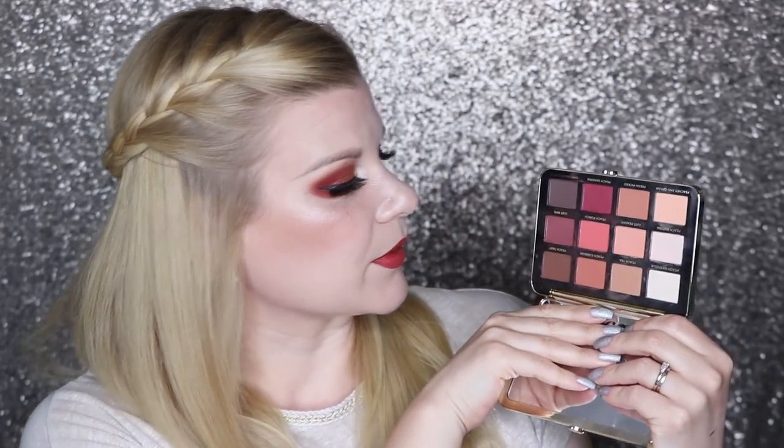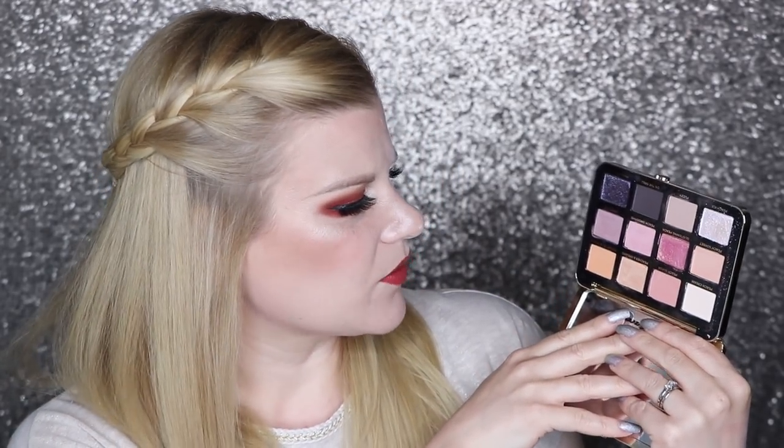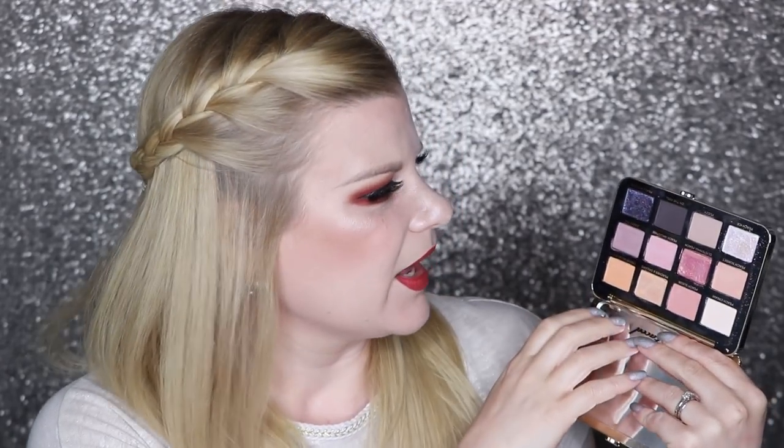Next up is the Just Peachy Mattes palette. I love this one so much. It's all matte except for peach sangria which has a hint of sparkle but basically acts as a matte. It's beautiful — it looks relatively boring with mostly neutrals but you can make some really vibrant looks, especially using Just Peachy on the lid. It looks like a regular pale peach but it can come across quite neon. Sadly the next one, the White Peach palette, I don't like at all. I never reach for it. The shades are all on the same level, they don't add dimension, and I'm getting tired of seeing a random black in palettes. Everything is so pale — such a dud and Too Faced knows it too because it routinely goes on sale.